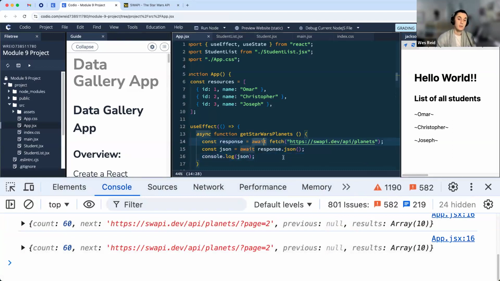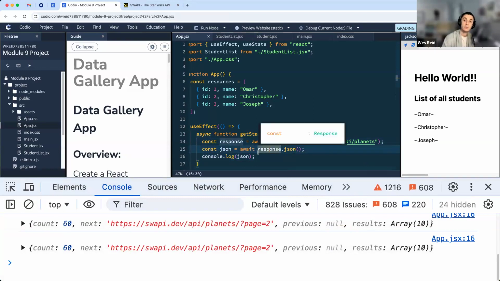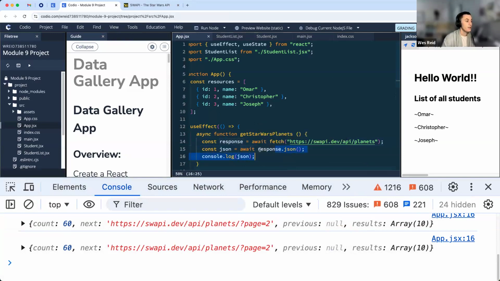So how fetch works, right, is we're going to get back the initial response. We want our response in JSON, JavaScript Object Notation, so that we can actually work with it within our component, right? To do that, we're going to call response.json. That's a method. This method returns a promise, so we can use the await keyword again. Once that method is done with its work, it'll assign all that value to json. And then right here, we're just logging it out.